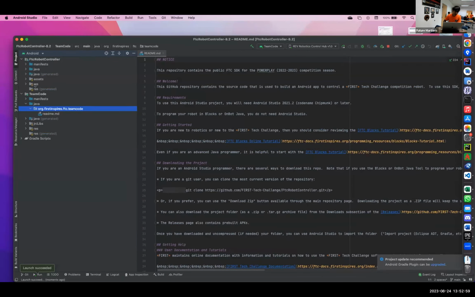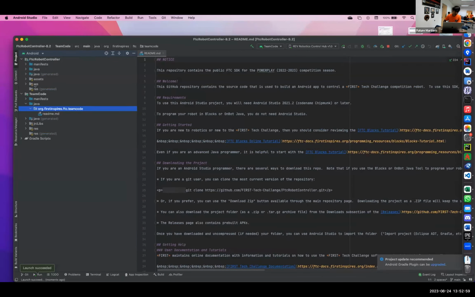You want to open team code, Java, and then in this org.firstinspires.ftc.teamcode, this is where you will write all your custom code. So you just right click it and then new, and then click on Java class, and you can name this whatever you want. So we'll name it first program.